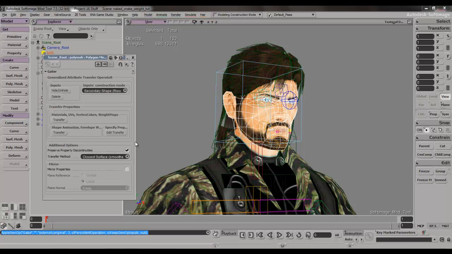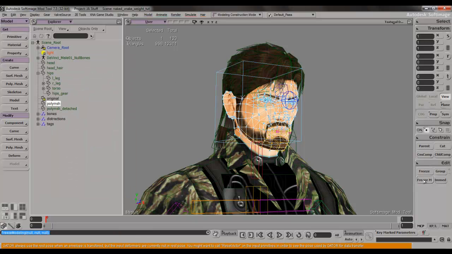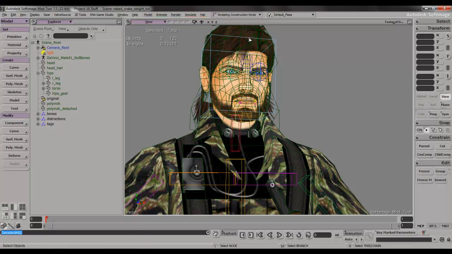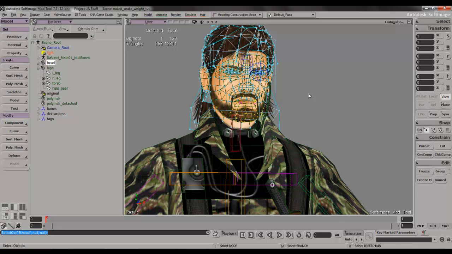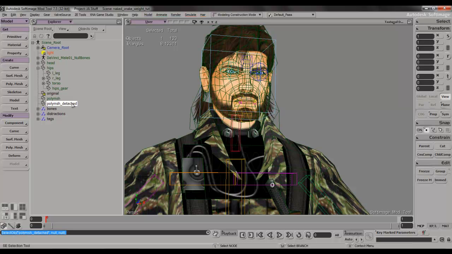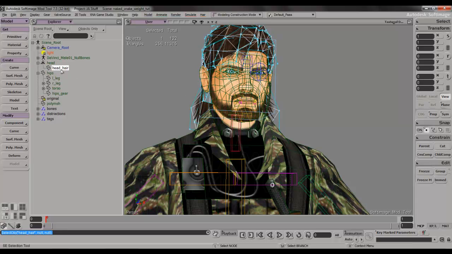Reapply my weights. Seems I still have these old ones floating around.